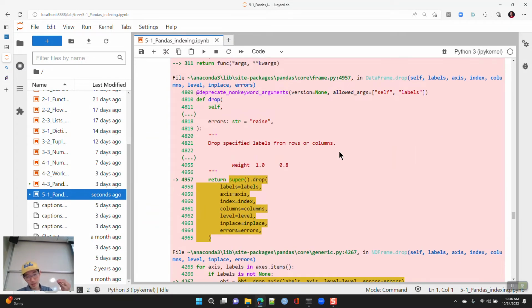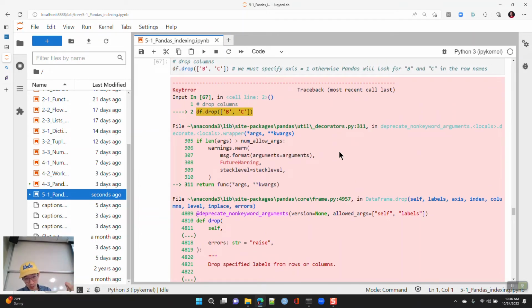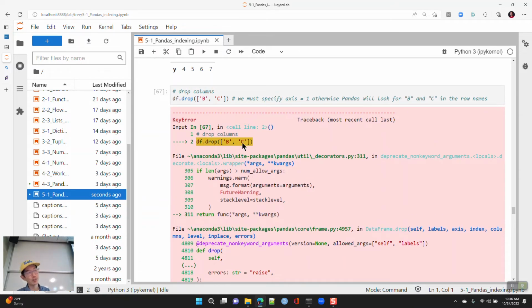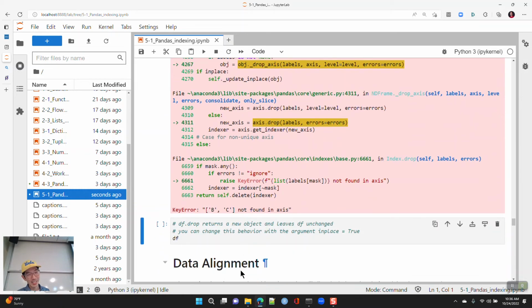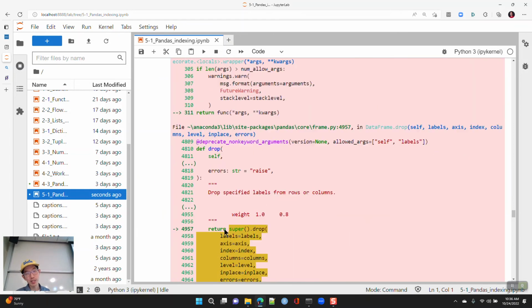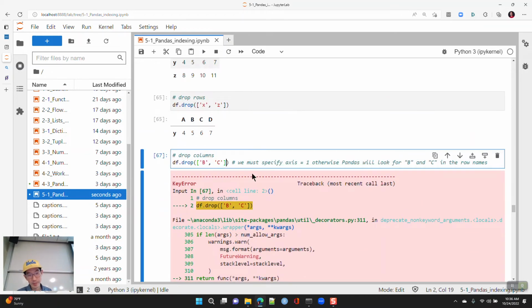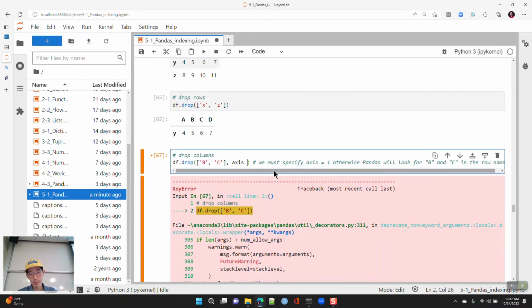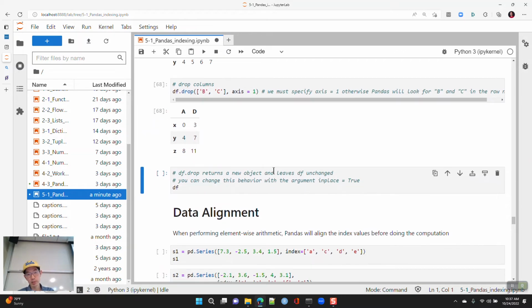So this is all tracing the command through all of the different files in the pandas package where this command is actually running. And so usually you look at your first line of code and then the final key error. And if you can make sense of it, then great. But here we'll specify axis 1 and we'll drop those columns.